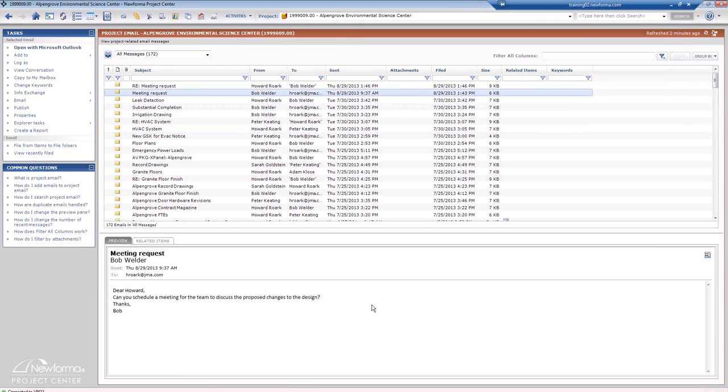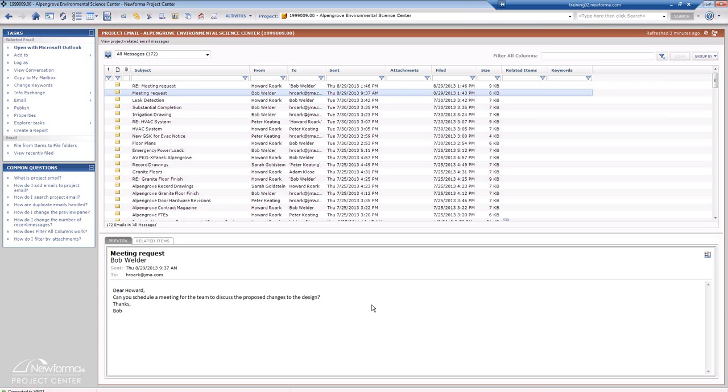And then is there a limit to, so we do sub numbers sometimes as phases, where we want a single Newforma project, but it may reference multiple project directories. Is there a limit to how many project directories can be related to a single Newforma project? Not that I'm aware of, no. I mean, that might be something to ask Kelly Euling, because he does more of the technical side of things, but I haven't heard of one. He might know of one, but I've never heard of one, no.